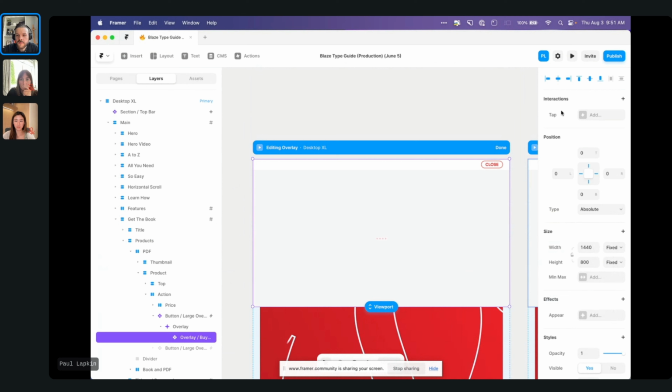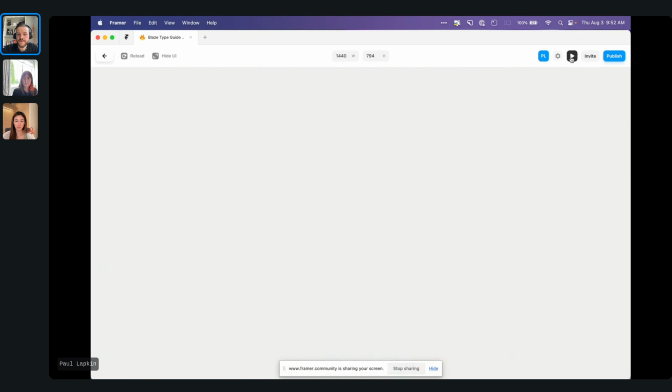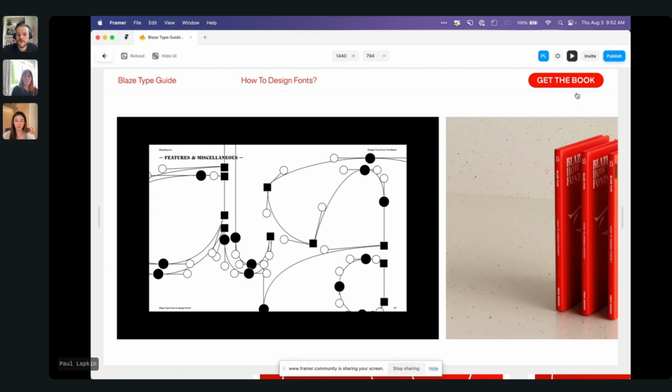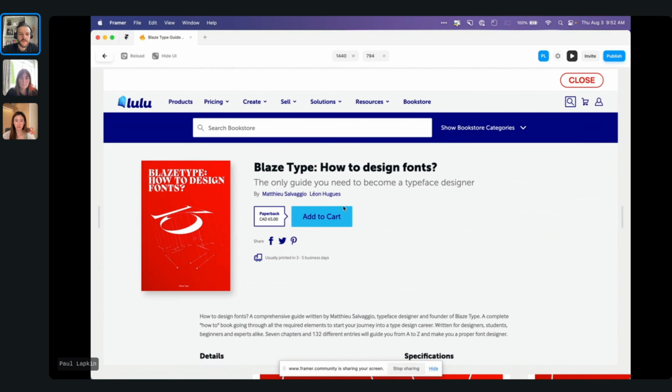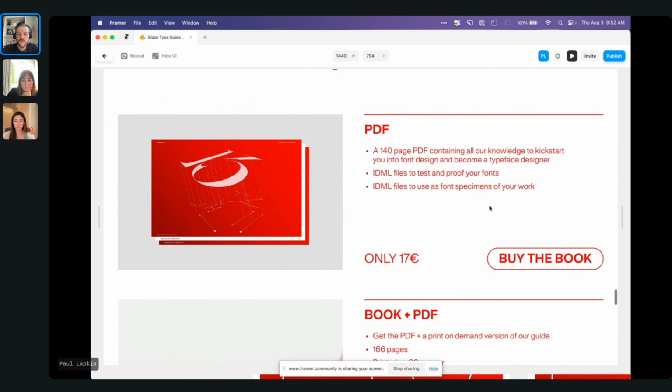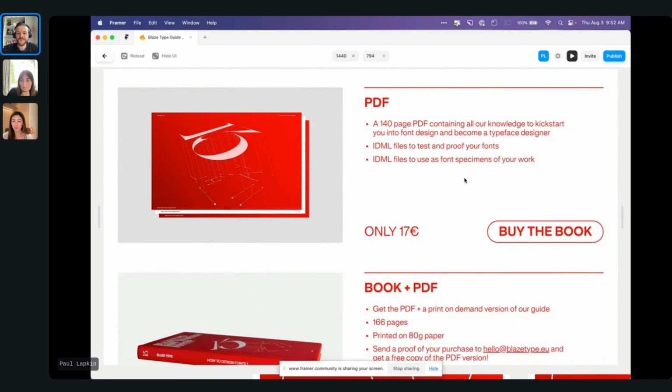And then I also have a tap trigger inside the component itself, just to ensure when you click the close button, it closes the overlay. So I'm just going to add that right here and hit done. So let's go back here. This should work now. Perfect. Yeah, so this is the actual Lulu website where users can buy the paperback version of the book. And when you purchase this, you also get a copy of the digital PDF. That's how we created the overlay experience to buy the book.